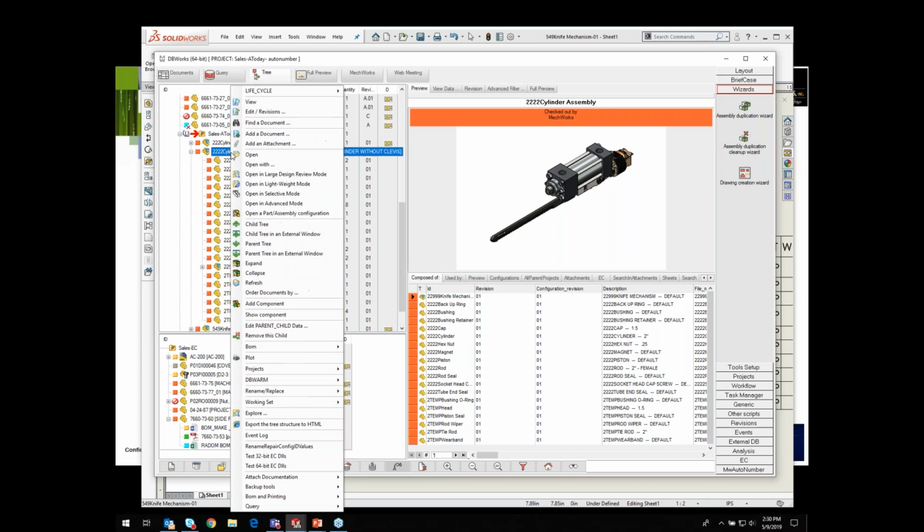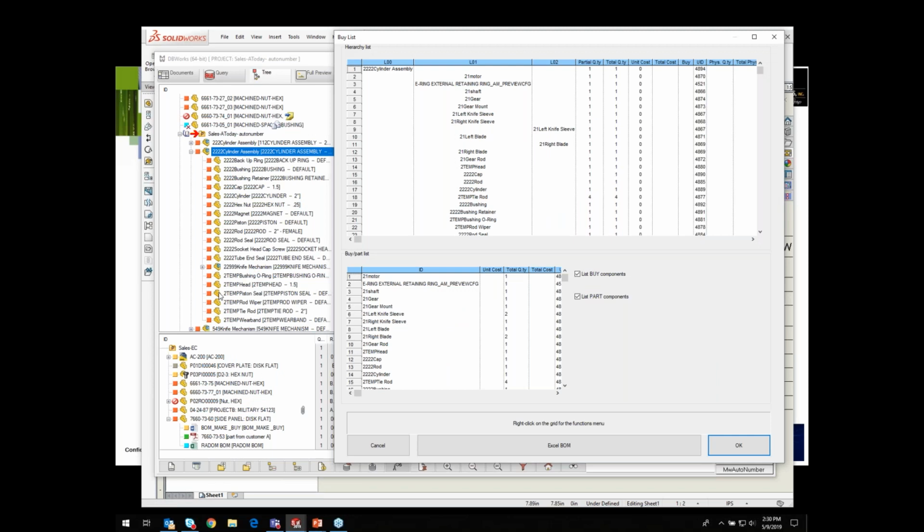But I can go into here if I have the privileges, and if we go down to the bill of material and we build the bill of material for this assembly with a sub-assembly in it, you can see that it has all the different parts in it. So this has all the parts from that top assembly and all the parts in here from the sub-assembly. They're all on the one bill of material. That's where they want them all. It's the right blade, the knife sleeve, everything's in there.